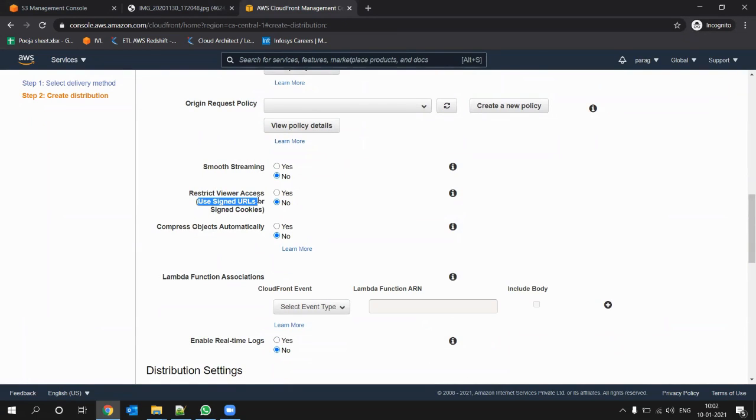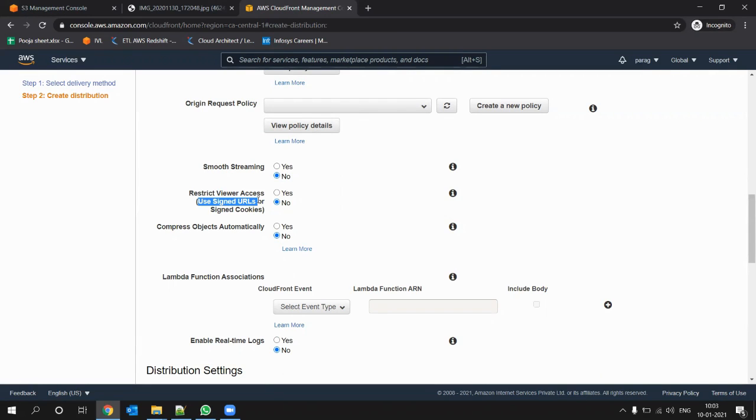So basically, sign URL is used when you don't want any public user to access this data. There are some web streaming applications just like Hotstar or Voot. They have some free content and some paid content. For paid content, you have to log in first. Then only will you be able to access their paid content or particular services. Then only the few files or videos will be available to you. That is what is called sign URLs.